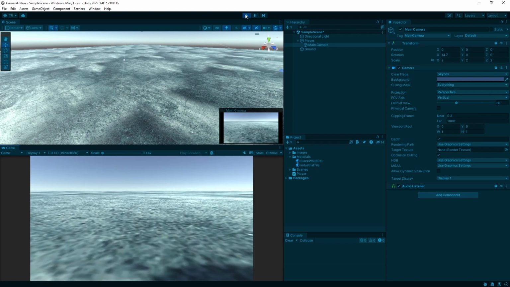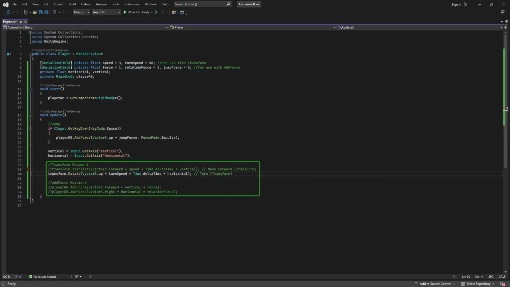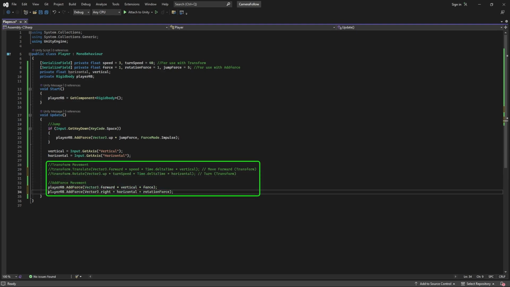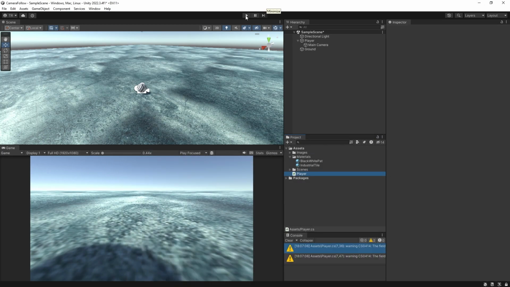Okay, so that wasn't so hard, was it? Well, no. But it's pretty limited because the camera is kind of bound by the player. It's probably fine if you stuck to using transform and kept it simple, but play around with it for a while with different movement techniques and you'd soon figure out its limitations. For example, let's get back into the player script and unrem the add force movement and rem out the transform movement so that we're moving using Rigidbody. And now save and run again.